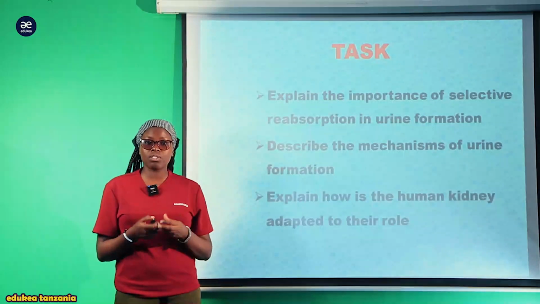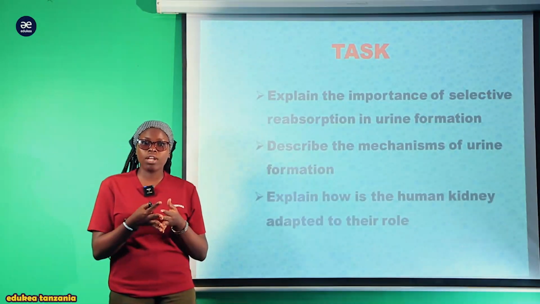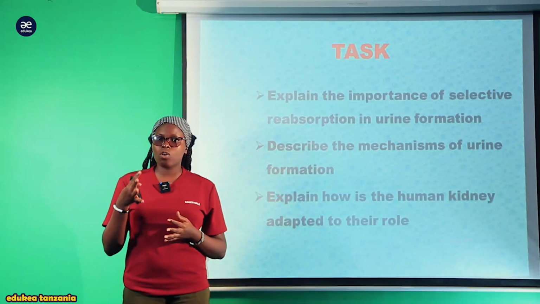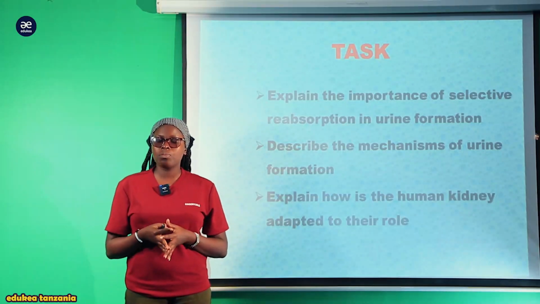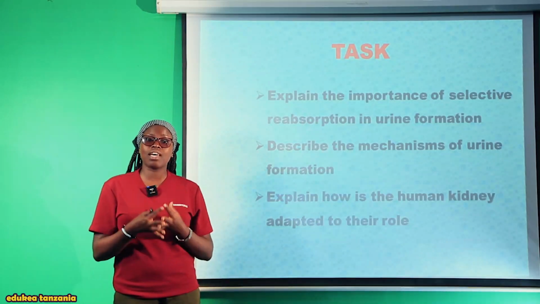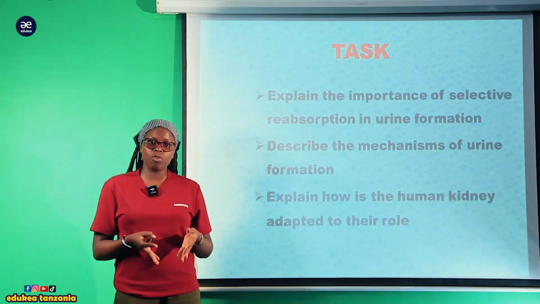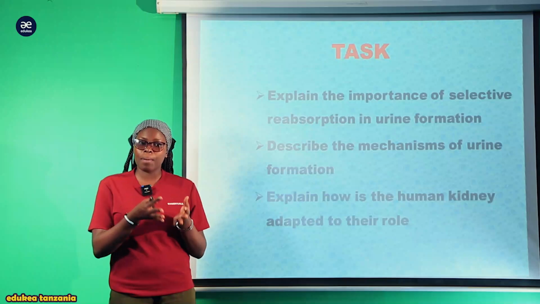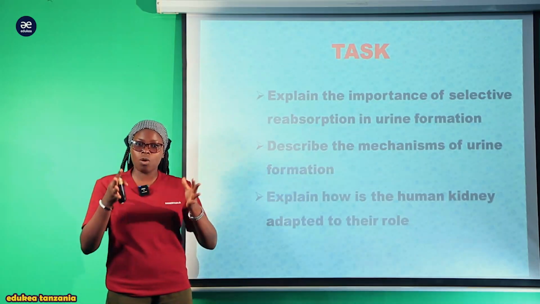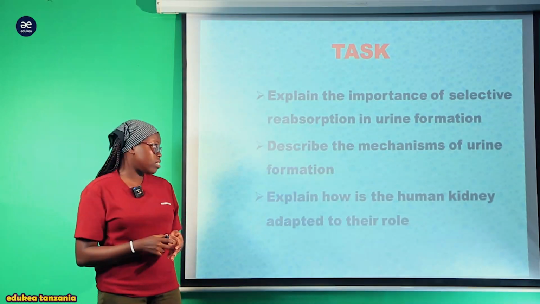Now my lovely Form 3 students, that marks the end of our lovely topic on the mechanism or the process of urine formation. That is how the urine formation takes place in the body of a human being, na mpaka pale ambapo unaona mtu anaenda kujua. So those are all the processes which are used.